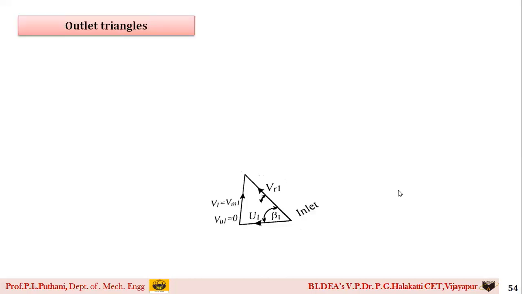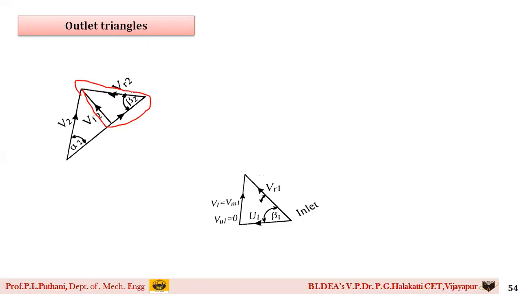Initially, regarding the outlet velocity triangles, I said we are discussing the energy transfer, and this we are discussing on the blade discharge angle effects. So there are three cases: beta 2 less than 90 degrees, beta 2 equal to 90 degrees, beta 2 greater than 90 degrees. Now if you observe this first picture, especially in this right angled triangle, the value of beta 2 is lesser than 90 degrees. This is the first case.